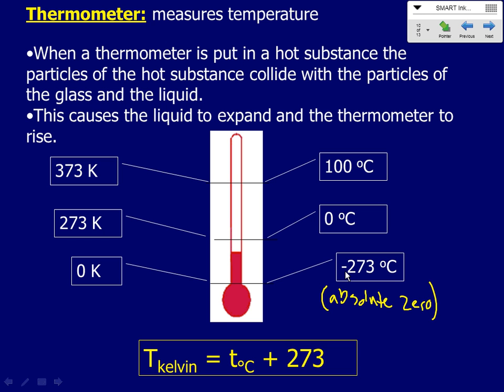Because it made good sense to, if you had a coldest possible temperature, why not define that as 0, the starting point of temperature? And so 0 Kelvin is negative 273 degrees Celsius, which makes then our 0 degrees Celsius 273 degrees hotter than that, and therefore it's at 273 Kelvin. And the boiling point of water then is at 373 Kelvin. We're going to be using the Kelvin scale quite a bit. There's a very simple, easy way to convert. If you have the Celsius temperature, just add the 273 degrees, and you'll turn it into the Kelvin temperature.